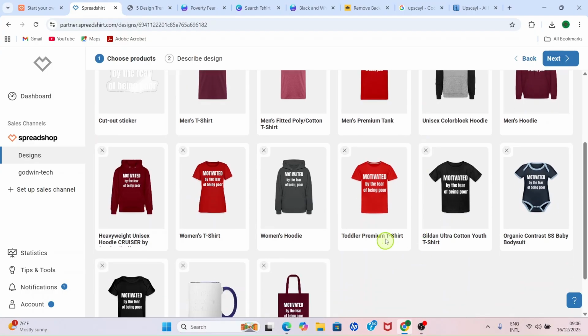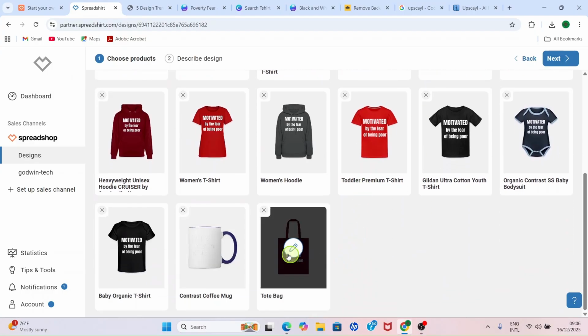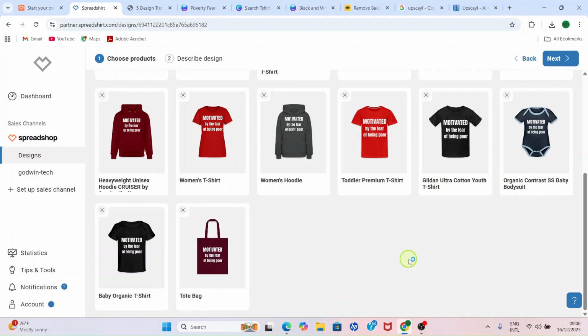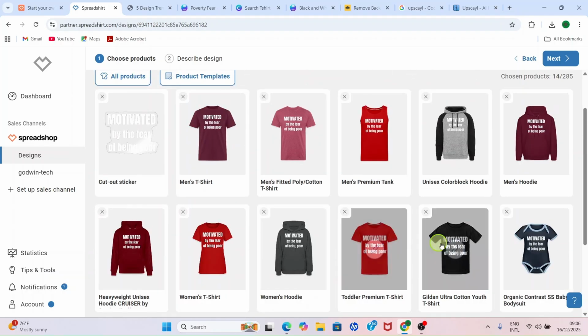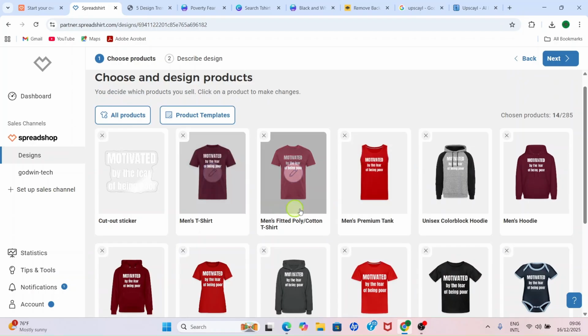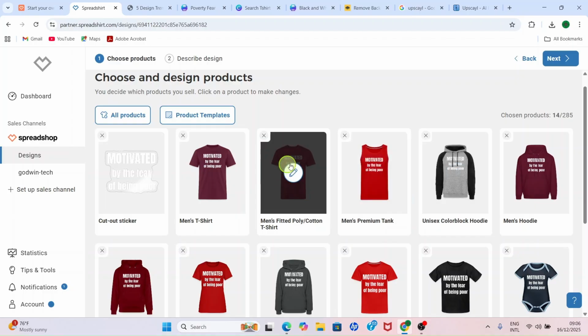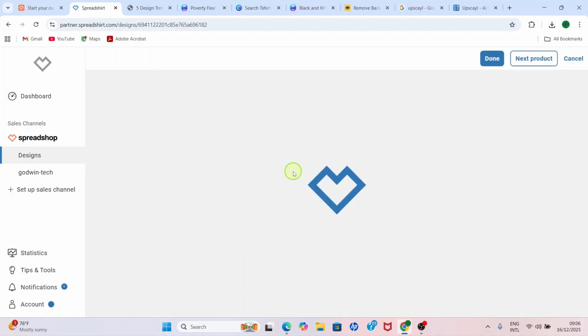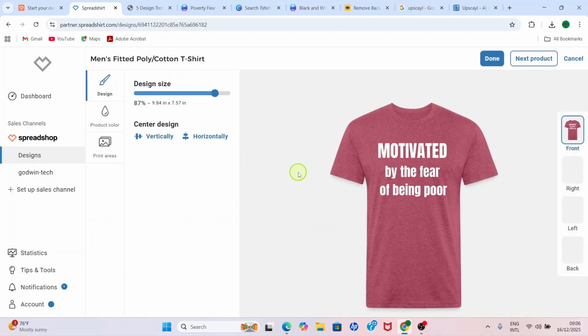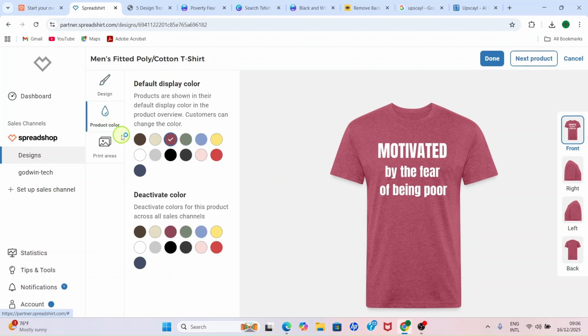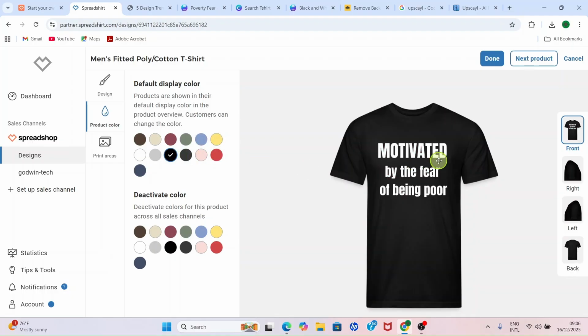So these have added some products for me. Anyone you don't want to use, please click on this for it to go. All right. So these are the designs we have here. If you want to change color to be displayed in your shop, though your customers when they come have the right to choose any color of their choice. But maybe you don't like this particular color and you want to change it, click on that product. So once you click on that product, you will see the color section. All right, product color. Click there, and maybe you like maybe black. Click on it. You can see how this black is applied. All right. So after that, you click on done.